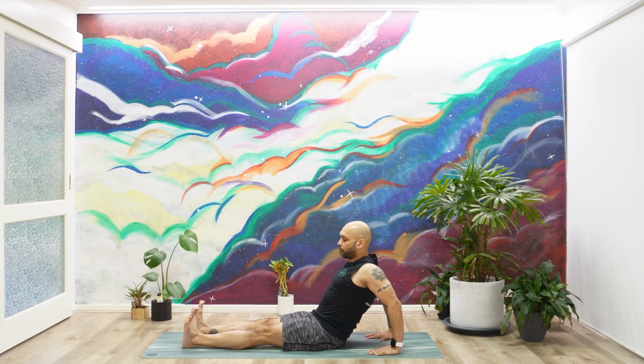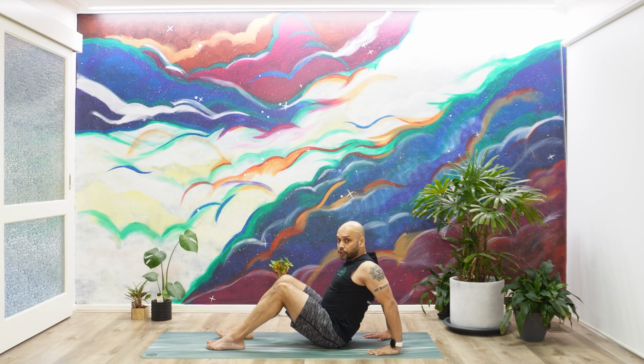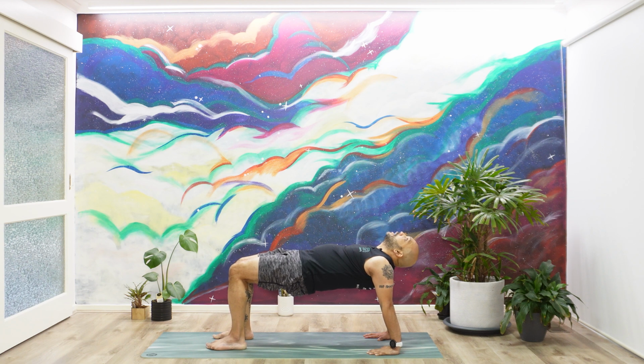Fingers are facing the front. We're going to bend the knees and place the feet on the mat. From here, push into your palms and your heels. Lift the pelvis towards the sky. Engage your glutes here and squeeze the shoulder blades towards each other.